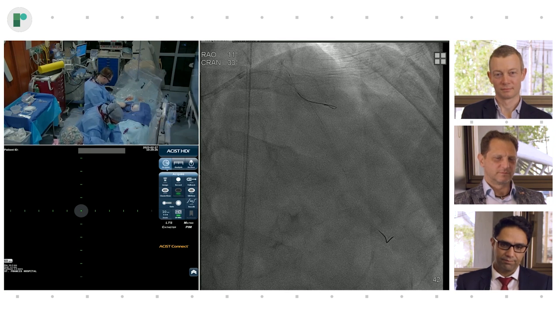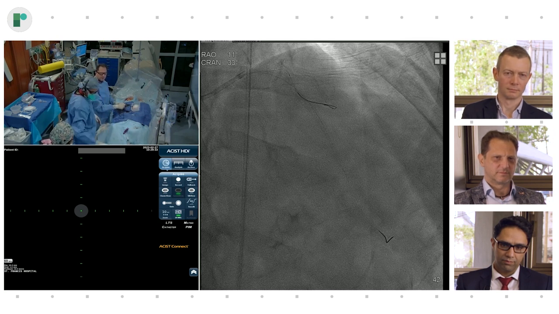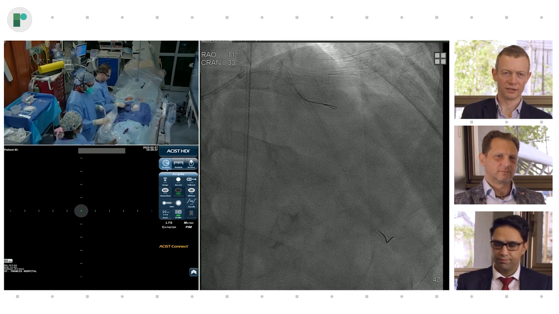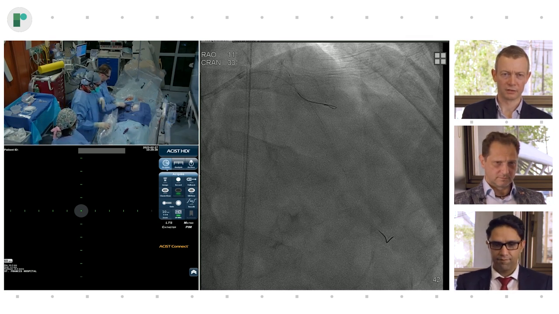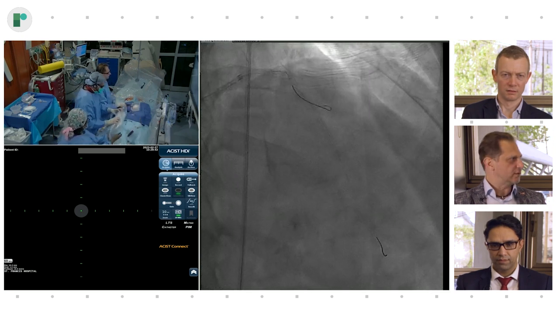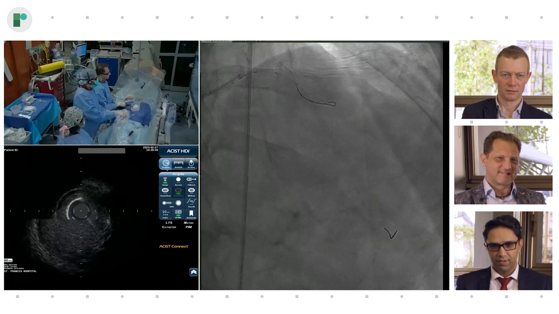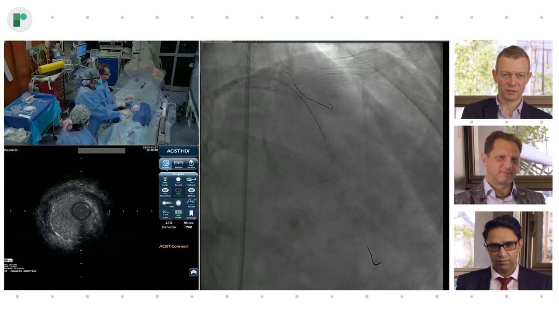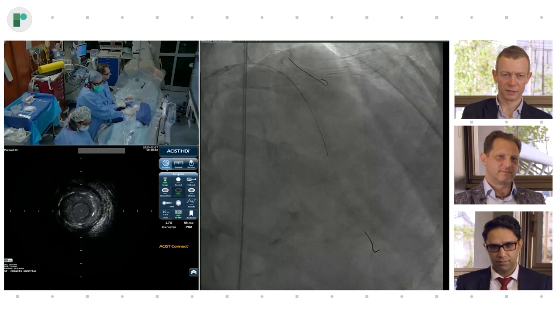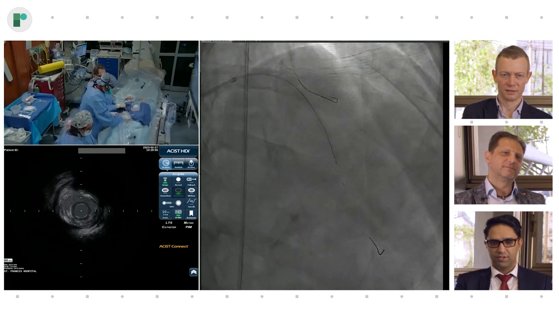Pull back. Okay, and then what we're going to do is go to 10 millimeters per second. So stent is in, post-PCI assessment of the stent, and then we're going to give a little saline to show you how you can differentiate. So expansion should be good, but then the edge is critical, right? We know there's a lot of disease distally. Yeah, that's the question. So there is the edge.